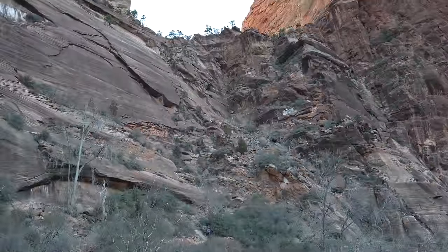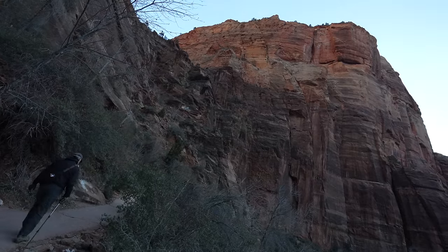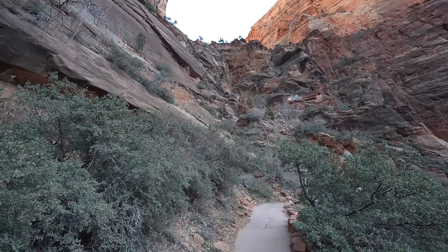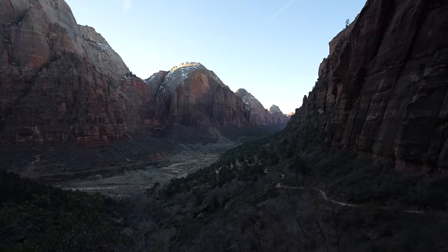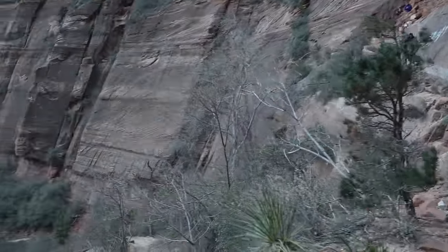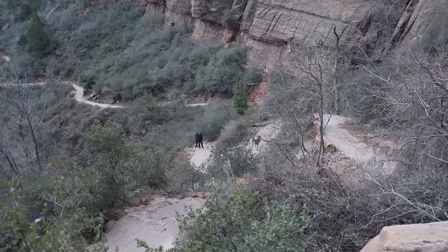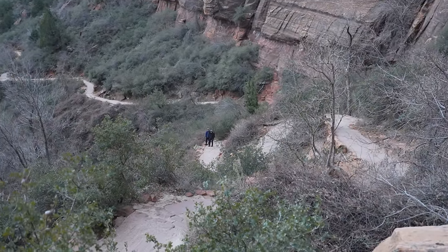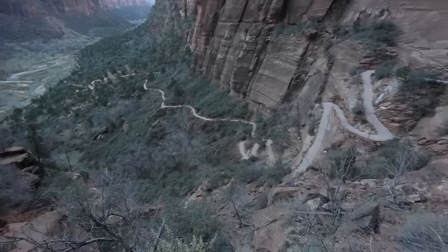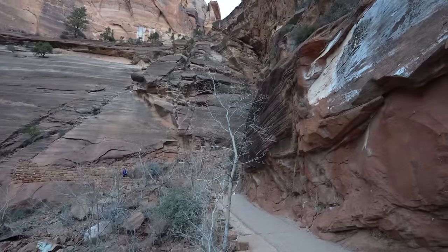See the people going up the switchbacks right there? That is our next stop. Now we're starting to gain some elevation. This trail is 1,500 feet of elevation which doesn't seem like a lot but it's pretty steep elevation — when you go up, you go up. That deer definitely went off the trail. He cut a switchback! We started at the parking area right there, came all the way up this trail and up these switchbacks, and continue that way.